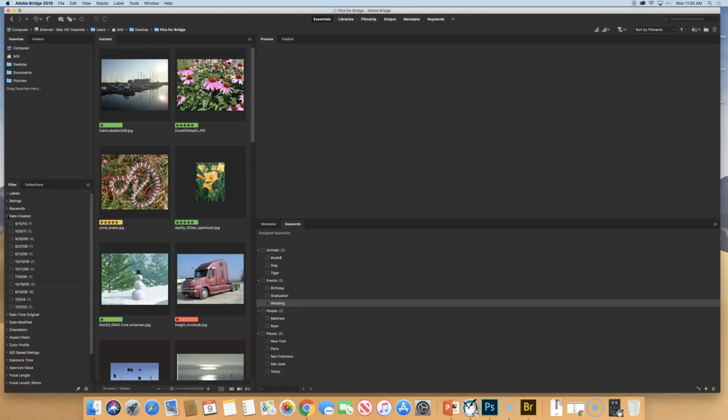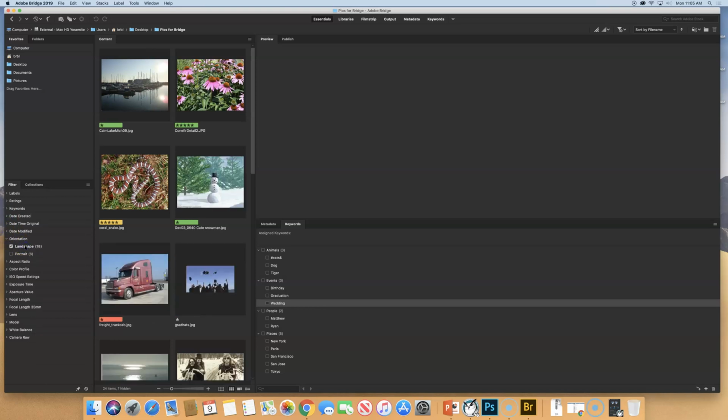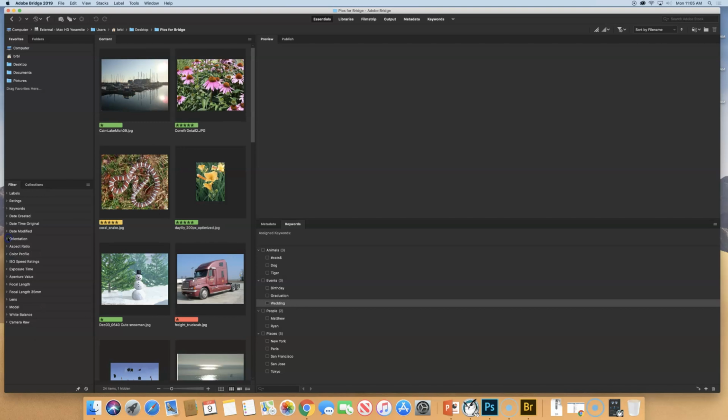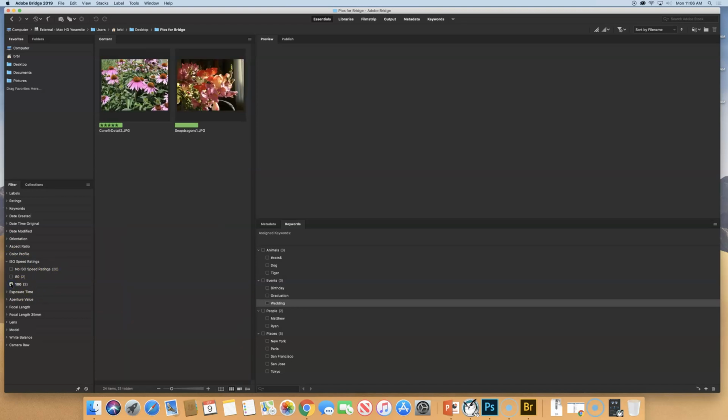Date created. Again, these are the dates that the photos were shot, and they actually show them. How they got there, I'll tell you in a minute. Orientation. How many of these are landscape, which is horizontal? How many of these are portrait, up and down? Pretty cool. If you're really into photography, you want to know about your ISO speed. How many of these did I shoot at 100 speed? There it is. How did it know that? It knows that from the metadata that I'm going to show you in just a minute.